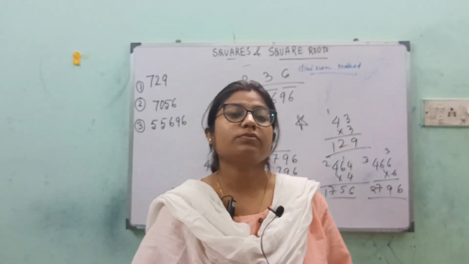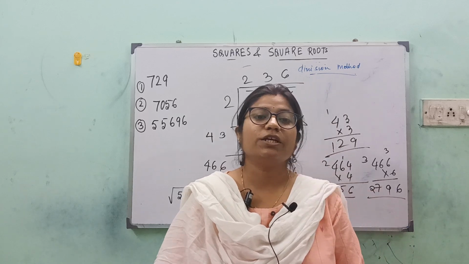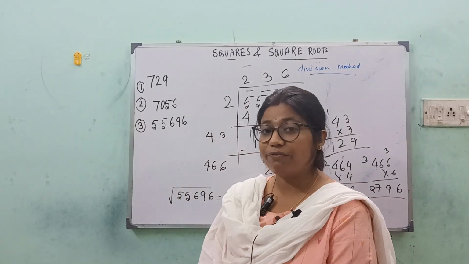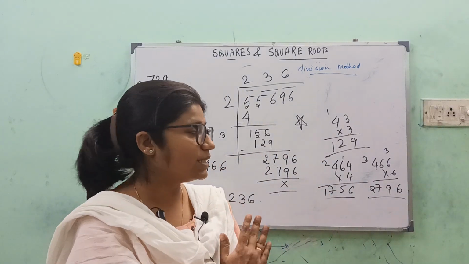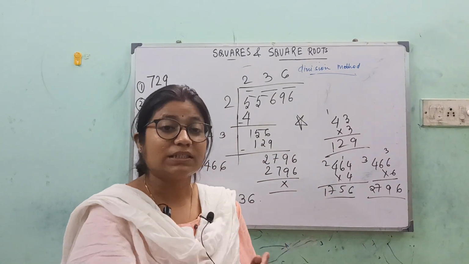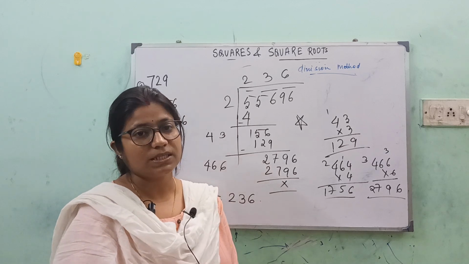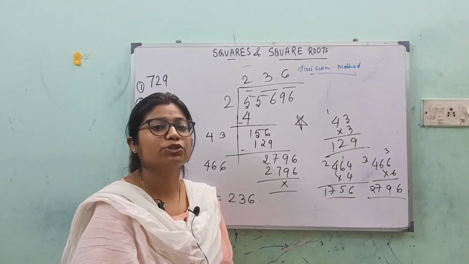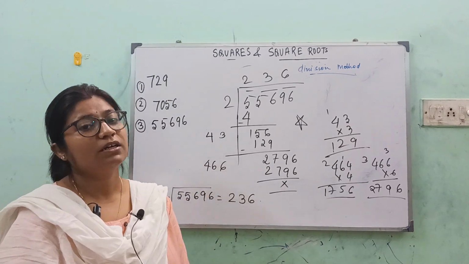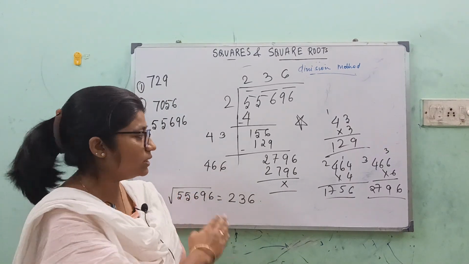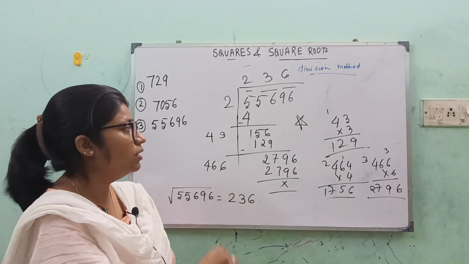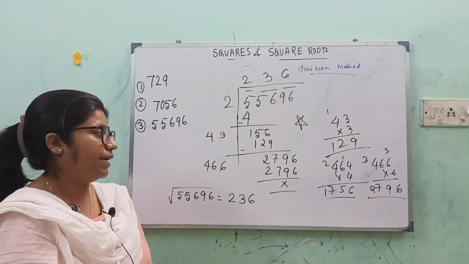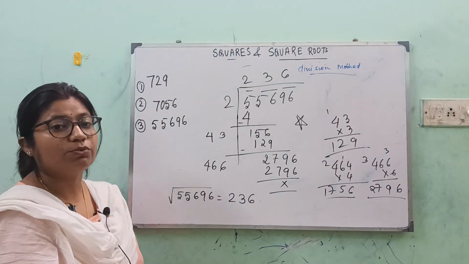So I hope you are now very clear with the process of finding the square root using the division method. I would ask everyone to practice this method nicely, because this is a less time-taking process and also has less chance of error. With prime factorization, I've seen most of the time children making mistakes while they do the division. So this will take less time, and this is a very interesting method as well. Alright, but the choice is always in your hands, whichever you feel like.